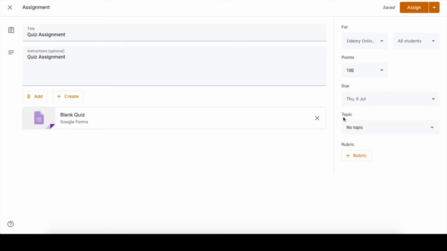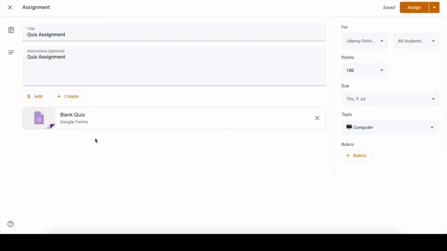Now after that, the last option is the topic. If you click on topic, a drop-down will come below, and there you can create a new topic or select from an existing one. You can also select no topic. That is also an option. So let me select Computer this time. This is a similar look to what we discussed earlier.